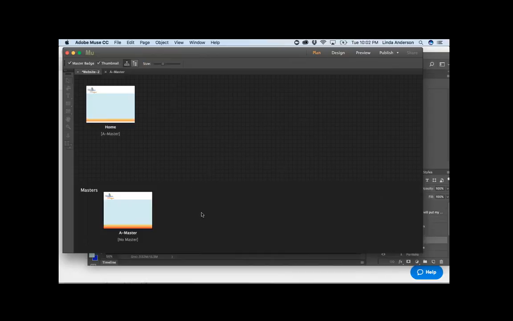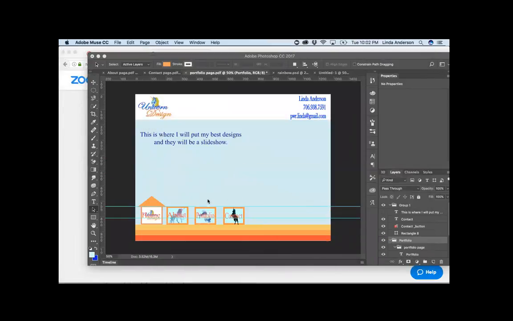What button? The buttons you were having a problem with? Oh, they are not in Muse. This is where I saved each group. Oh, okay. Okay, in Photoshop. All right.